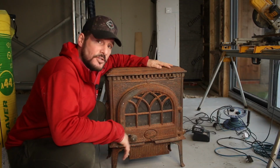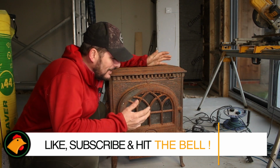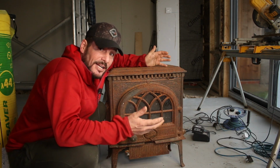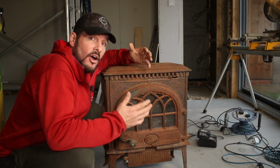So here we are, guys, we're in the stable now. We've got the log burner in. I had to get a friend to give us a hand to get it in the stable block. The lady wouldn't let me film, but that's okay. I didn't need to haggle with the lady because it was only £150. I'm not going to haggle with somebody if they're giving me a good deal already.